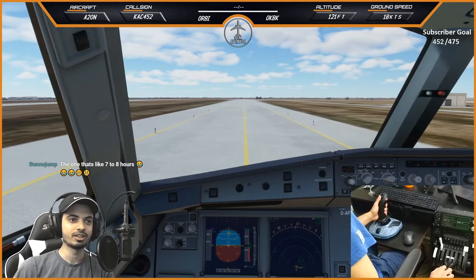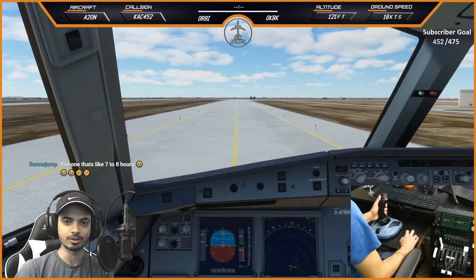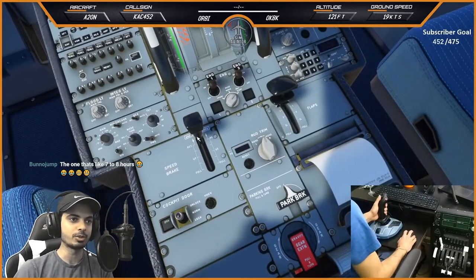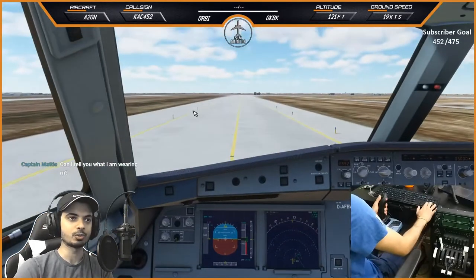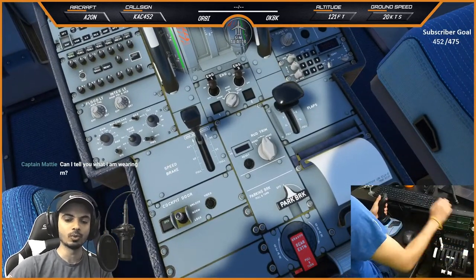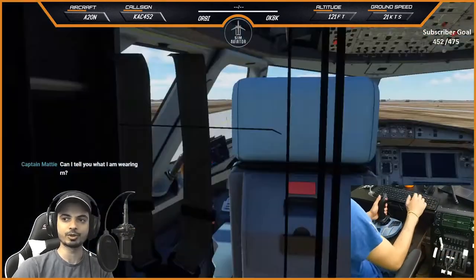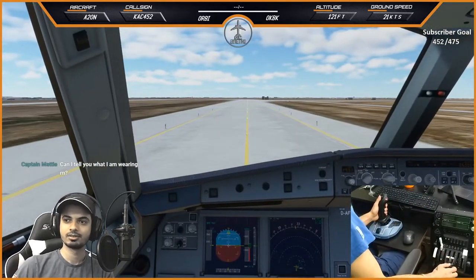Welcome aboard. All right, so what we're gonna do is set up the auto brakes to max here. Let's arm the speed brakes. Just make sure we're on the straight line, and then we're gonna go flaps one. All right, flaps are out.